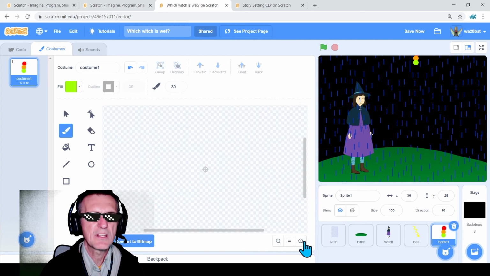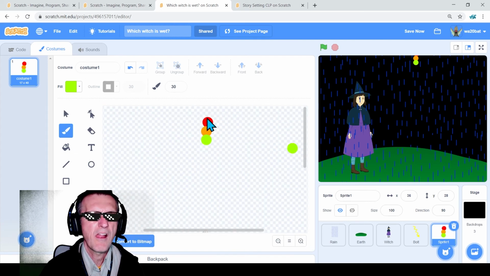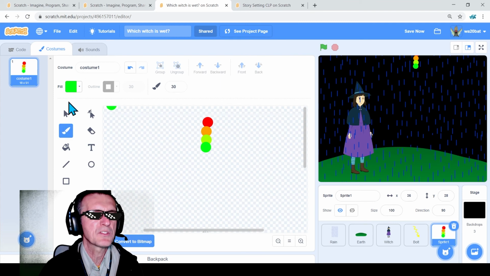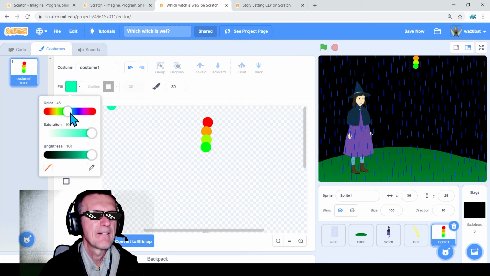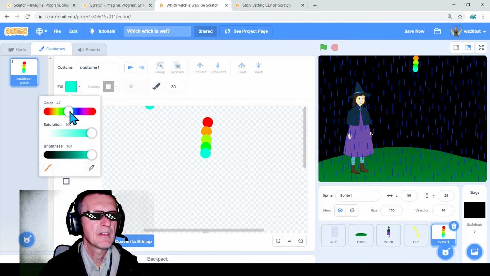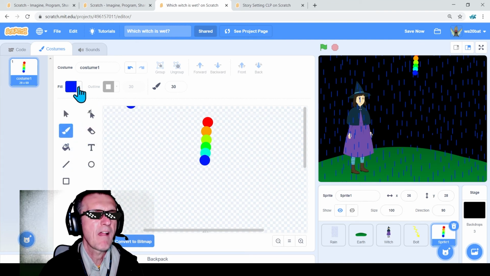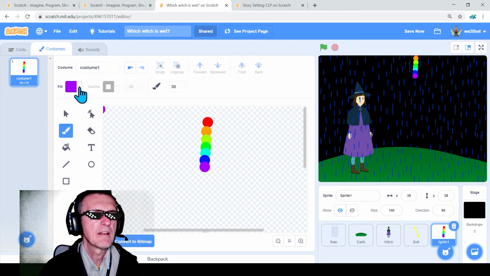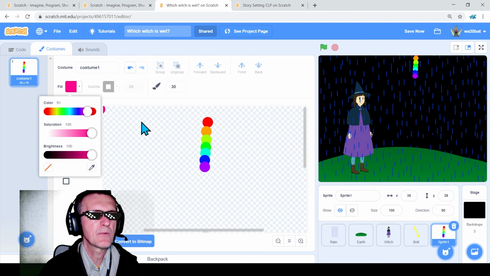I'm going to zoom in so you can kind of see what I'm doing a little bit. And I'm changing the color and clicking kind of, this is going to be my rainbow swipe, and you'll see what I'm talking about. I'm going to make it a little quicker. So those of you at home, you can add more colors and make it larger. I just wanted you to kind of see what I'm doing.